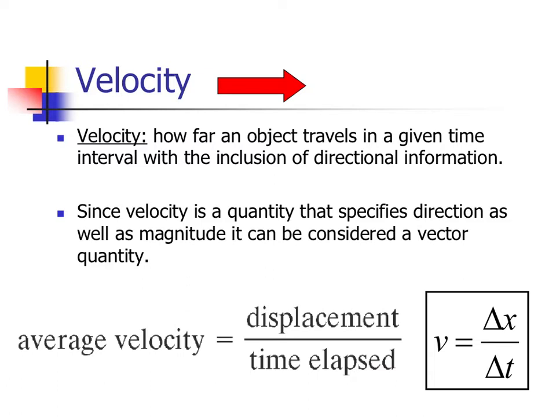That's why I put the little red arrow there, because that's how we indicate velocity, usually with the red arrow. Velocity is speed with direction. That's why we use displacement, because displacement is distance, but with a direction. Sometimes the direction is down the ramp or up the ramp to indicate some other information there. It's not always going to be directional, say, on a compass.